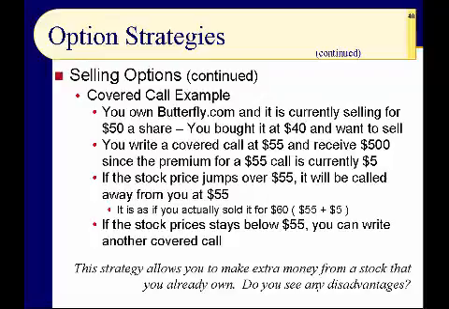Now, do you see any disadvantages? Well, of course. You're thinking of selling it because you're afraid it's going to go down, but you're hanging on to it because maybe it goes over 55. Well, what if it plummets? Well, then, you could sell it as it's falling because it's probably not going to come back and go over 55, and you don't have to worry about the option being exercised. And what if it jumps to 100? Oh, well, you have to sell it at 55, but you were thinking of selling it anyway.